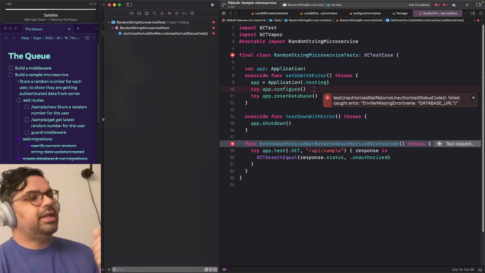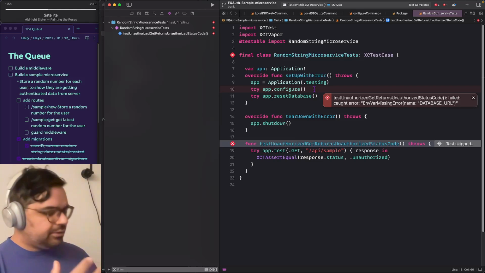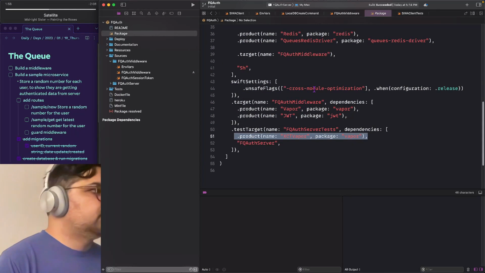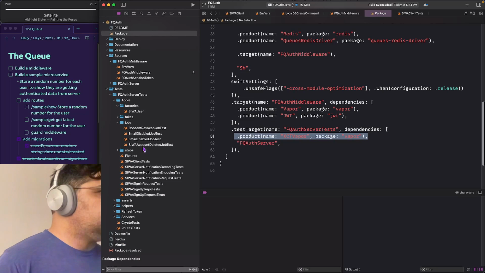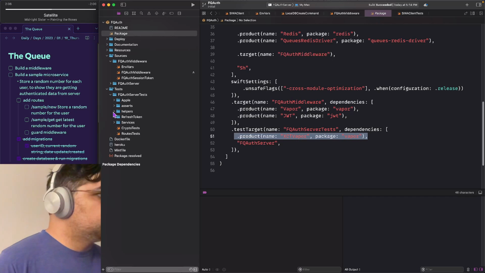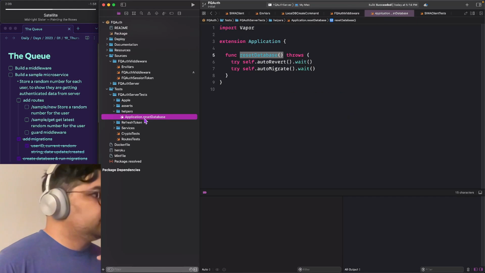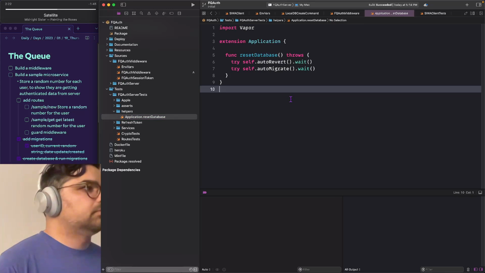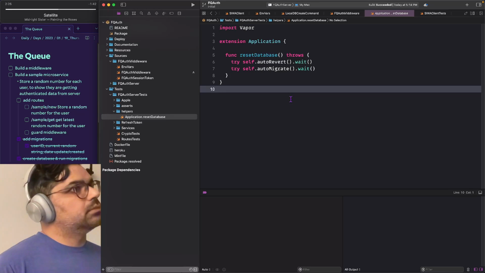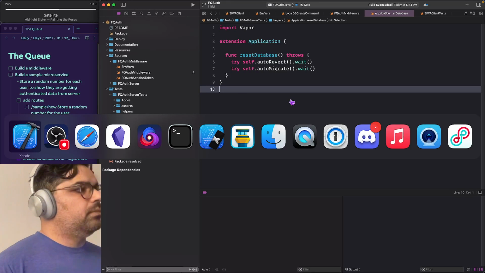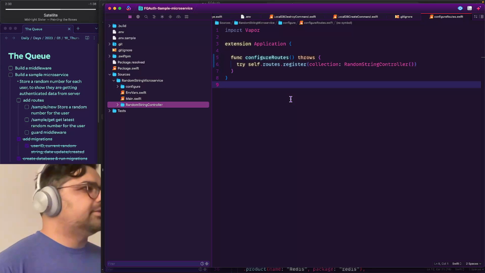Oh, we need a testable database URL. How did I handle that in FQAuth? Here's the tests. Oh, I put it here, yeah, in testing. I think I made a dot testing.